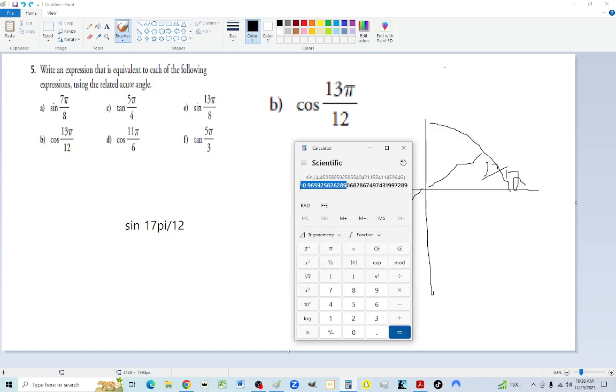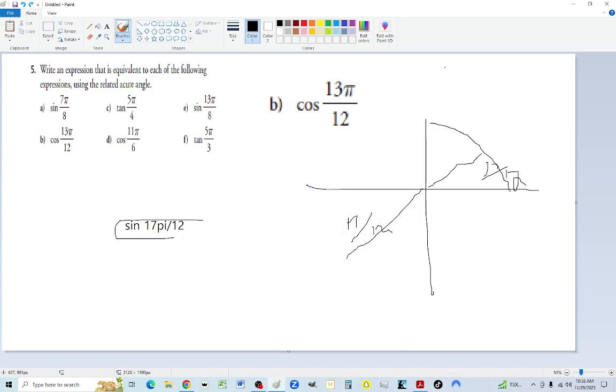And yes, I get the exact same value. So that's if you want to make them equivalent without putting a negative sign in front of them, by putting them in a quadrant where they both come out as negative, because only tangent is positive in this quadrant. Okay, what about this one?